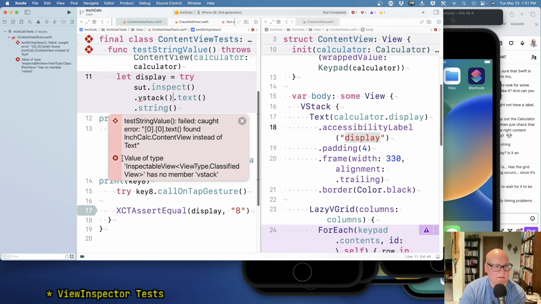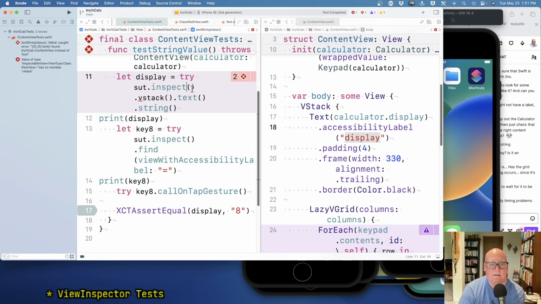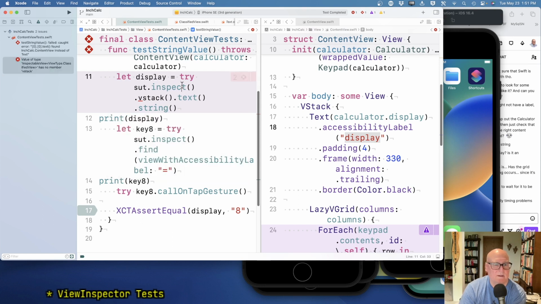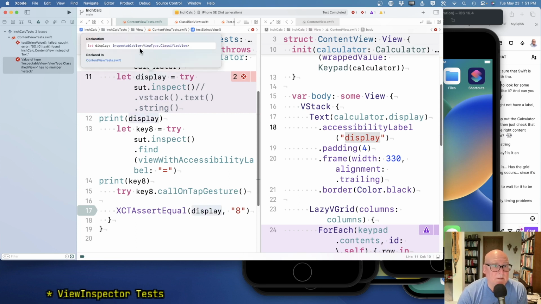Why is that? Wait, is that a compile time error or runtime error? Inspect. Inspectable classified view.